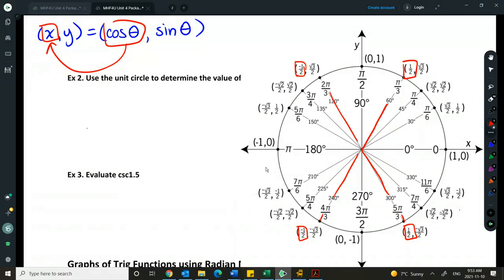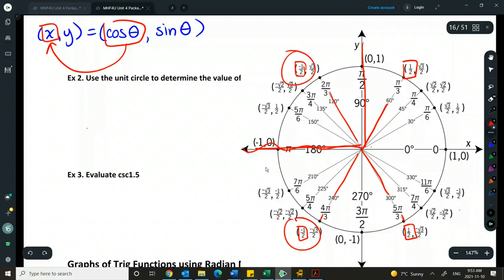Okay, so that's all you really need to know, is that all the halves and negative halves for sine will happen at all the pi over 6 ones, and all the halves and negative halves of cosine will happen at the pi over 3 ones. And then you use the cast rule to decide which ones are positive and negative where. Or you can just use the fact that I know the x coordinates are all negative here, so these ones must be negative. I know the x coordinates are all positive here, so these ones are positive, right? However you want to think about it.